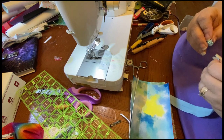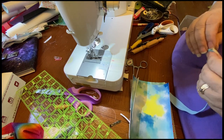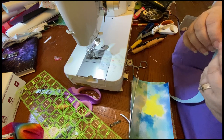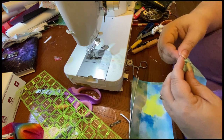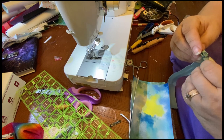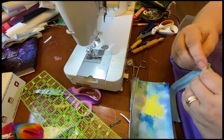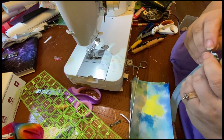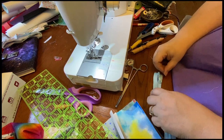I first started doing it with a fork. It's the only way I could do it for a long time, but I've gotten much better at it now, and I can kind of do it. I feed one end in and then feed the other end in at an angle, and then I put it flat against the table, and then I pull the zipper pull, and that works most of the time.